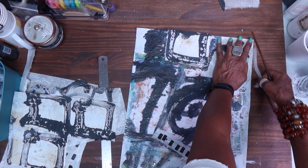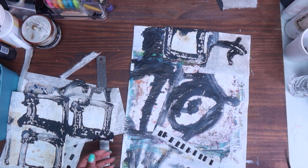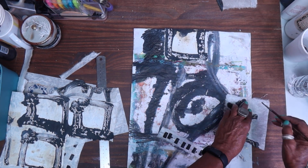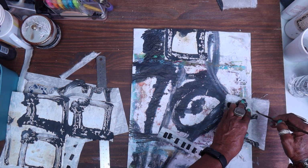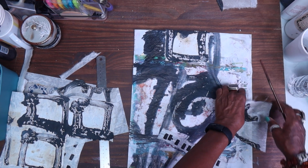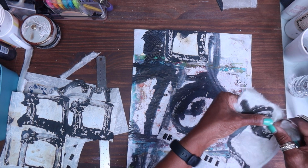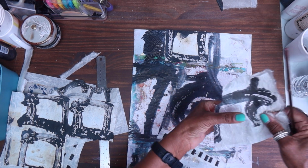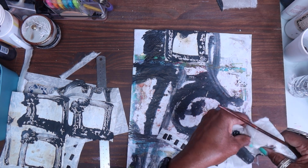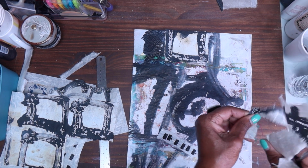I'm working right on top of this because this glass scene doesn't absorb the water. But if you're using another paper that may be a little more sensitive, like a printmaking paper, then you may want to work on something else. I'm thinking about a silicone mat or even wax paper, some kind of water absorbent surface.